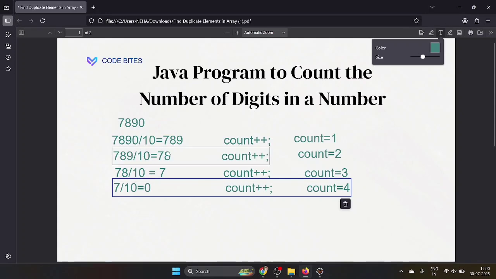Here we take the same number and divide by 10 and we get one number. After that we increment the count. Now the count becomes 3. After that, we take 7 and divide by 10. Now we increment the count and the count becomes 4. When we get a 0, that time we stop the iteration and finally we get a count of 4. See, the count tells how many digits there are: 4, right? This is how we are going to find it. This is the logic of how we are going to do this part. So let's go and do the coding part.